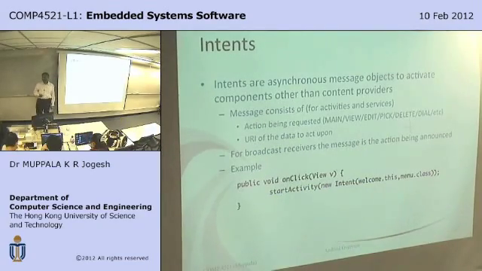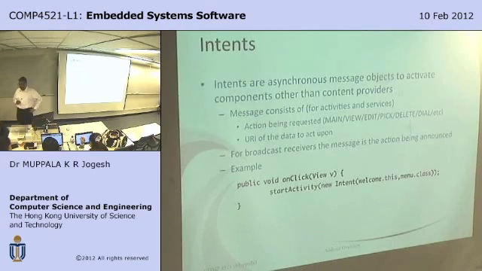Coming back to intents, what we mentioned in the last class was that applications in Android are composed of activities, content providers, broadcast receivers, and what's the fourth one? Services. And we saw that the way you start up an activity, a service, or a broadcast receiver is by sending an intent. An intent is a way of communicating to these components, asking them to do something. And for content providers, as we saw, they deal with data, so you're basically querying the content provider to get some information back. It's like accessing a database.